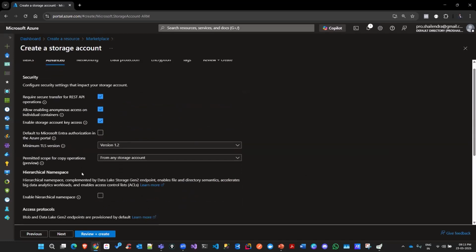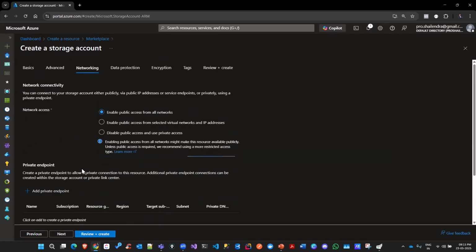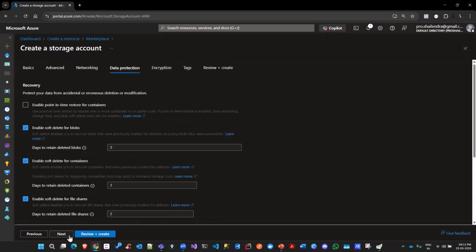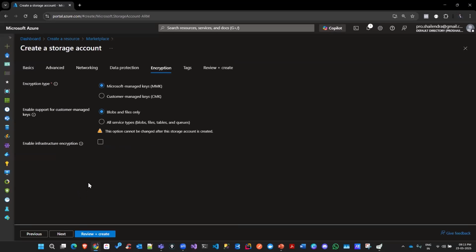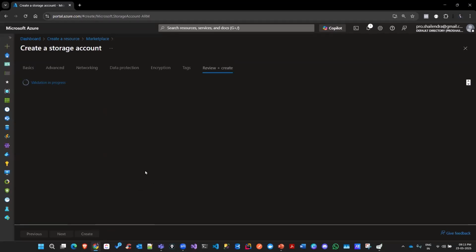I'm going to allow the anonymous access to the container here, whatever I will create. I'm enabling the public access so that I can access it over the internet. Now data protection, I'm not doing anything. Let's next, and finally review and create. So here I'm creating a storage account where we will upload the PDF for the training purpose.